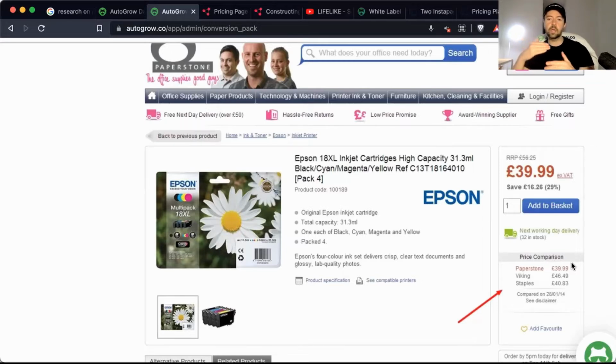Okay, so comparing multiple options, you can relate it to the law of range from AutoGrow's 11 Laws of Sales Funnel Physics framework. You can go Google for it if you want to learn about each of the laws. But the law of range is one of them, where the perception of choice actually increases conversion rates, typically if it aligns with their preferences and the information they're seeking. In this case, even though they're not choosing in the moment between these, it gives them the information that they need to say, okay, if I was choosing, I could go to Staples and I could get it for an extra 83 cents, but obviously I'm paying more compared to Paper Stone, so I might as well go with Paper Stone.